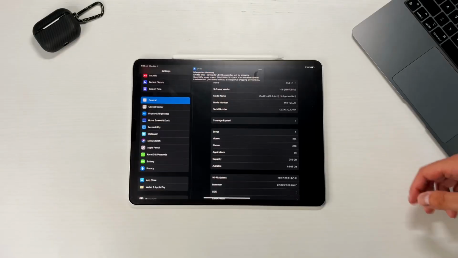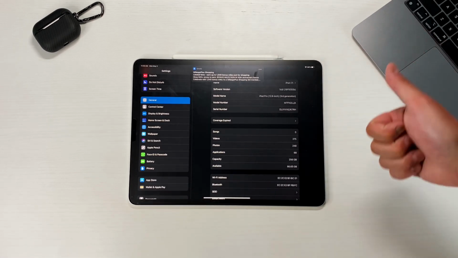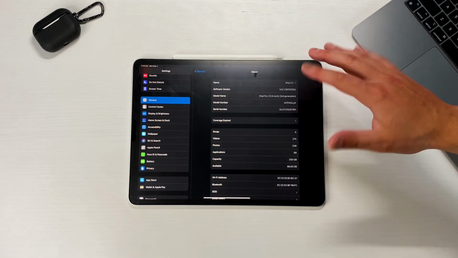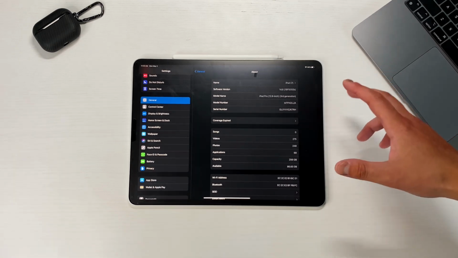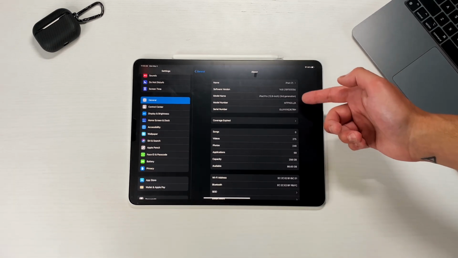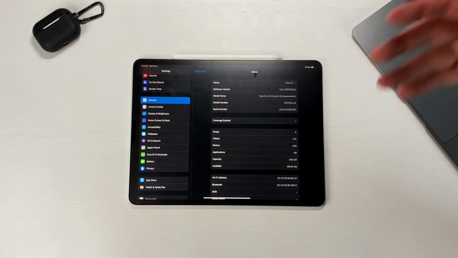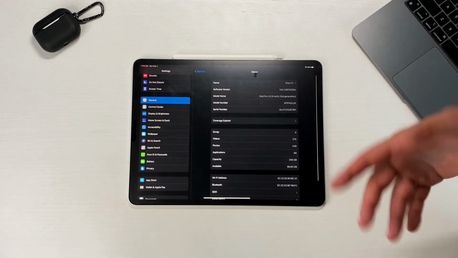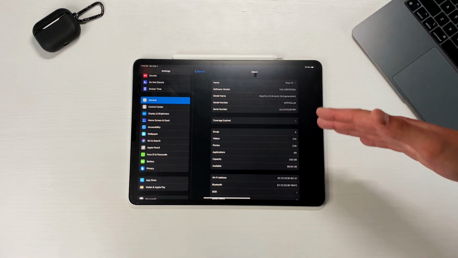If I bring this up and show you, we're on 18F5055B. Remember, when we first started with iPadOS 14.5 beta 1, the file size was a lot bigger, and also the name of the file actually started, I think, with K or F. We were much higher in the alphabet, which meant that we were gonna have a lot more iterations. So with this one, we're already on beta 2, and they're giving us a B. That means we're probably gonna get beta 3, which is A, and then the final RC edition, so the release candidate, and then it'll get finalized and released to everybody. So we're not gonna have 8 different betas this time around, at least I don't think so, especially with iPadOS 15 coming right around the corner.